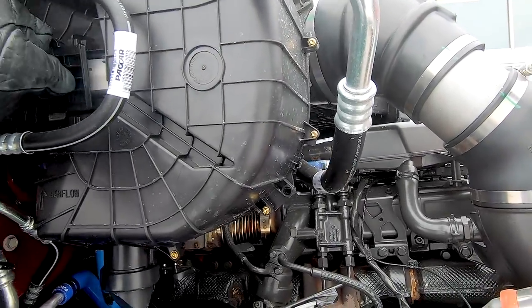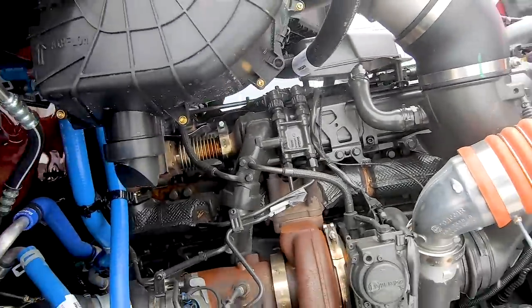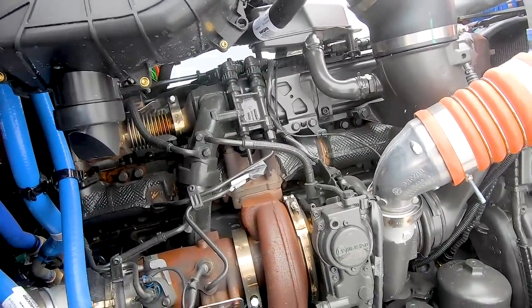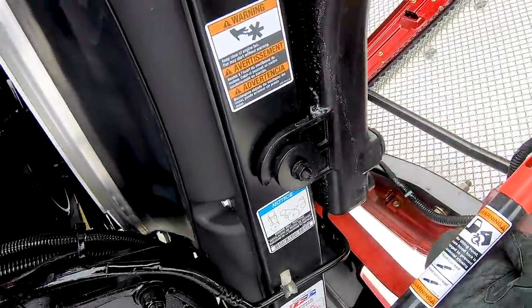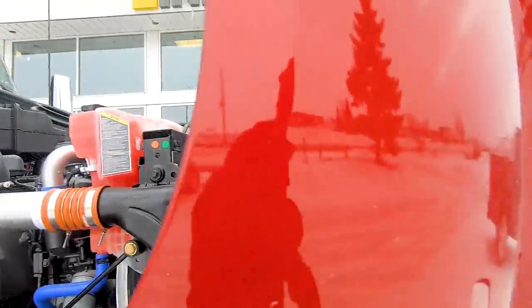A little bit more challenging doing this left-handed. There we go. Okay, we'll hit the safety latch here. Just take a quick look on the other side.